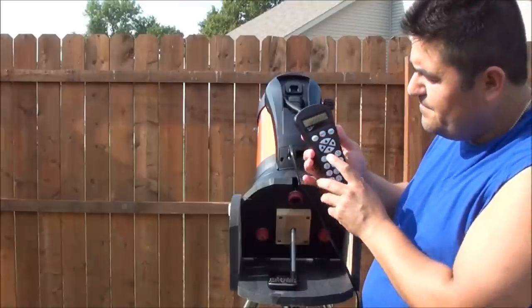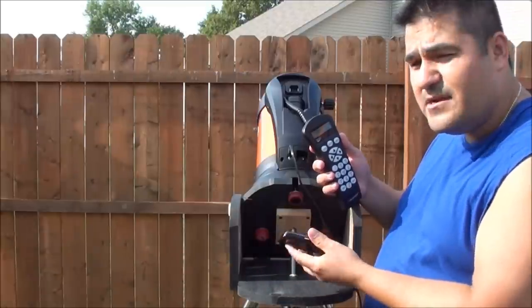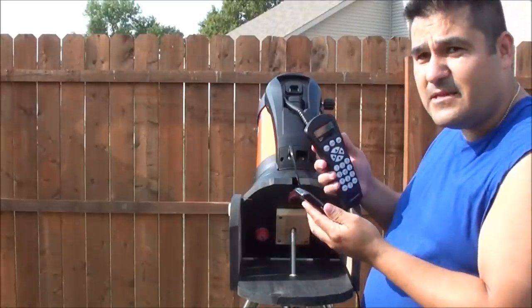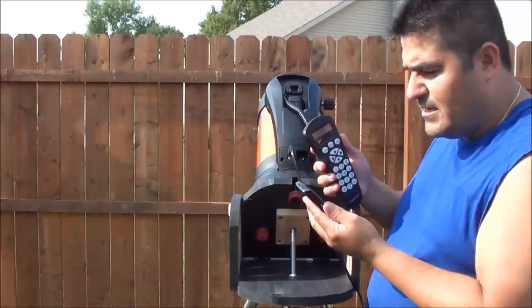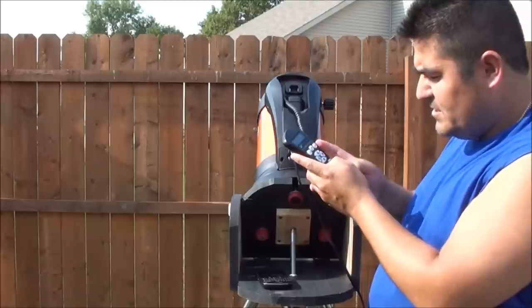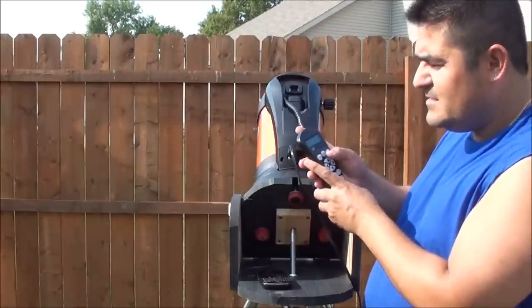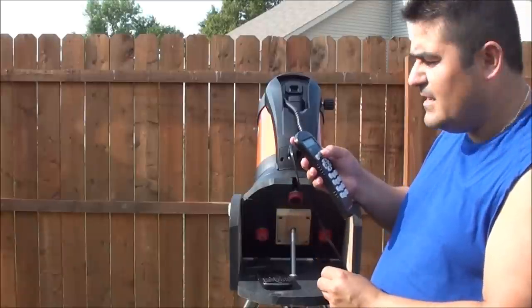You're going to press enter, and then it's going to ask you for the hour. For the hour, of course, you're going to try to use something reliable, something more accurate for time. Right now it's 5:56 p.m., which is 17:56 hours. Daylight savings, yes, right now we are currently under daylight savings.